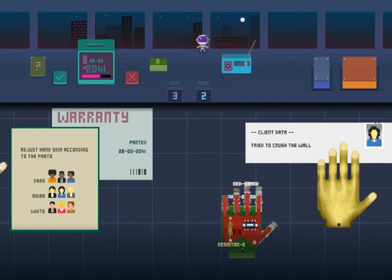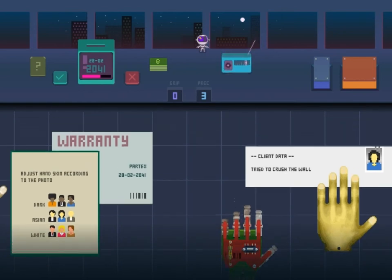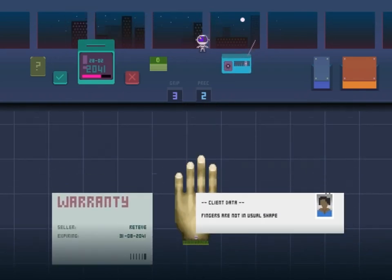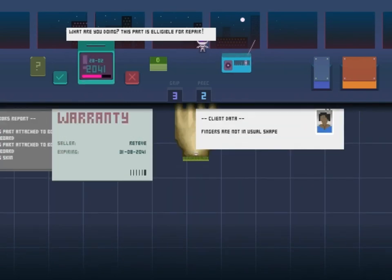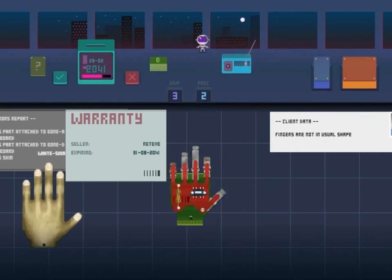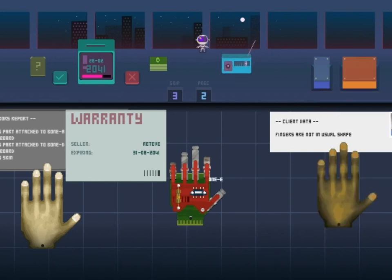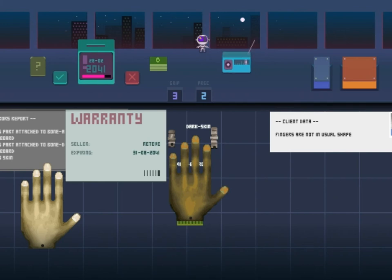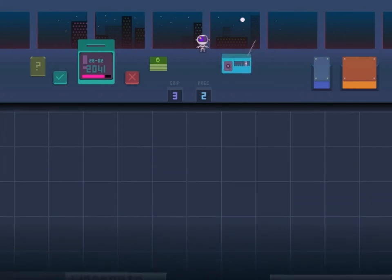Let's check the barcode real quick. Wait, part X. No. How about no? Seller is off. Okay. Apparently retrieve is a thing. And this person also has the wrong skin. So dark skin. Here we go. Just drag that off. Drag that off. No. Finger A. And finger D. Put that on, and nope, and we go. That's an amount.